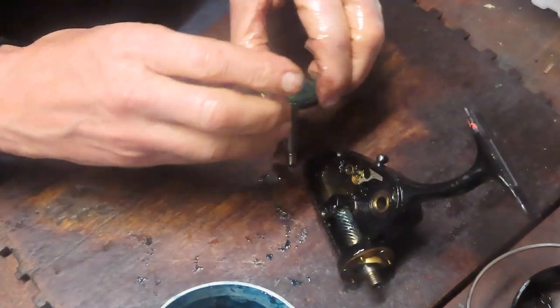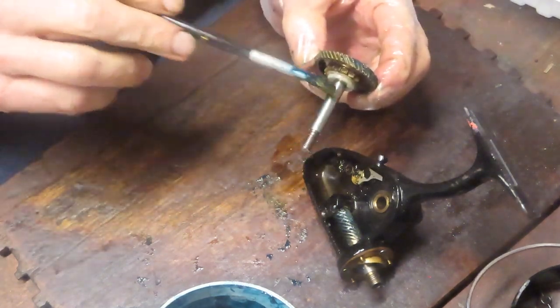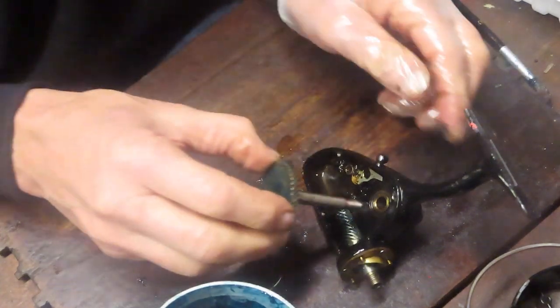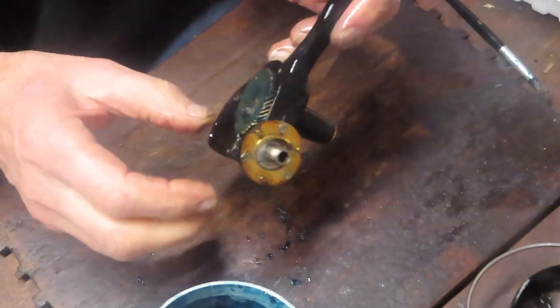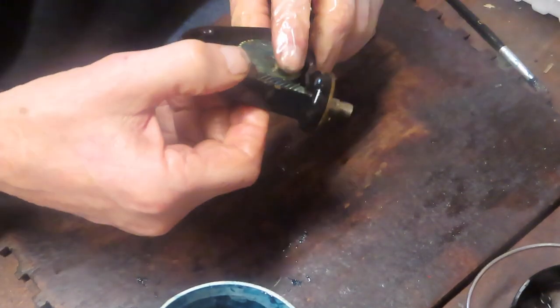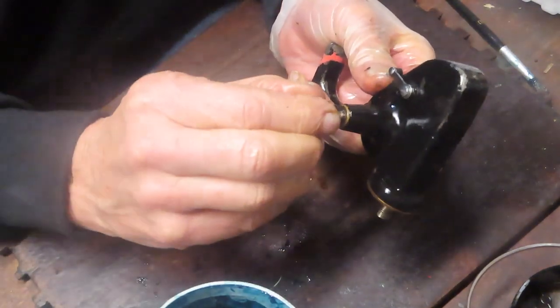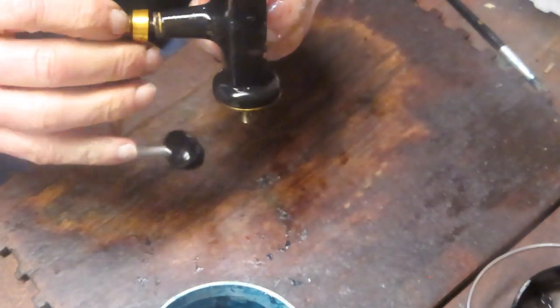We got grease on the face, we got grease on the teeth. Put some grease on the shaft now. You don't need to grease the click mechanism. You're gonna insert that, make sure that this is off again. You might trap it if it's not off. We'll go insert that. And then for my installations on these reels, I like to put the handle back on this one because that's gonna hold my main gear in place.